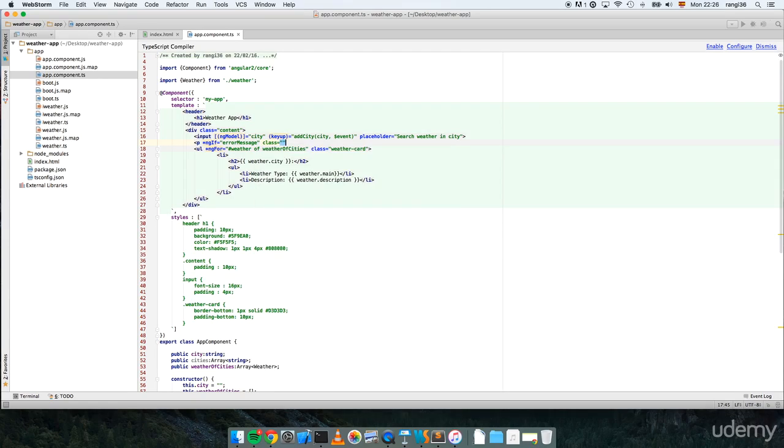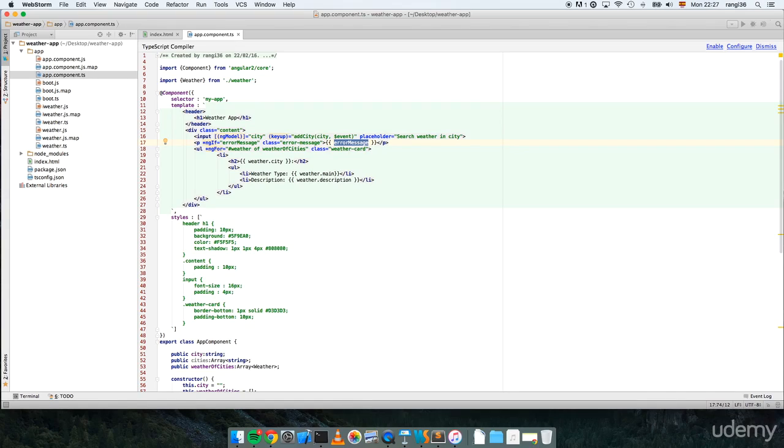We apply the class, error message, this is our class, and we will display error message. Yep, so the important part here is not to forget the asterisk. Remember, this is a conditional, and yeah, we are using interpolation.